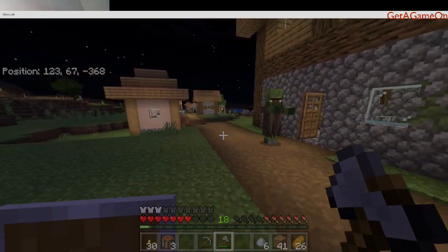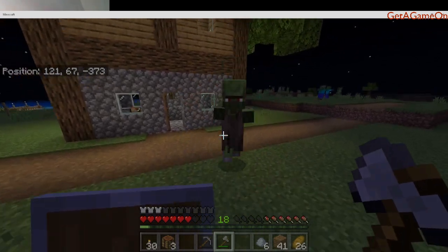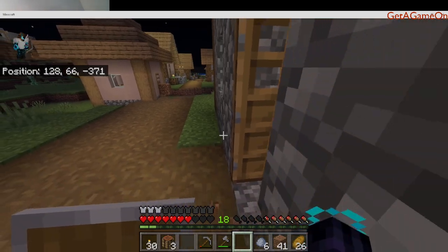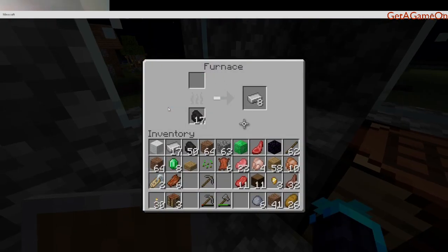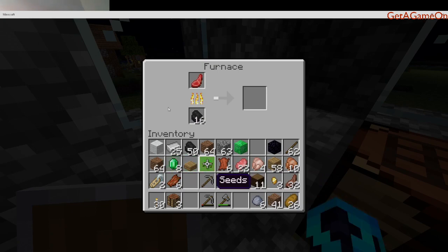There's a zombie villager. Nice. I'm killing him. We can use... Oh, wait, no, never mind. Yeah, there was no way of us getting in a golden apple in time. Efficiency two, and unbreaking two. Golden apple, let's go. Nice. Cool.